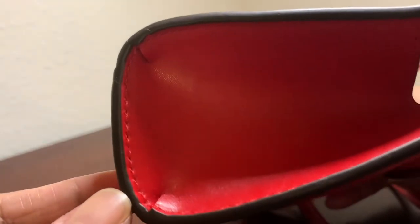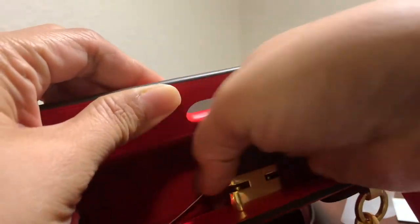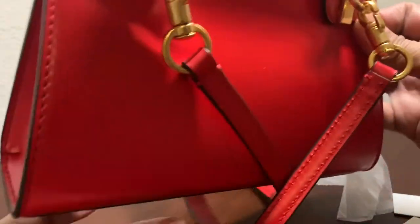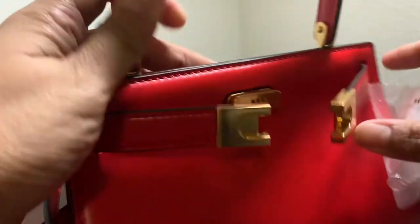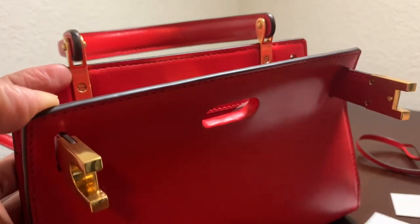I saw they released a new color where you can see the leather edges, and it's not like coated. Yeah, so there's the sides. Not sure where this bag is made, but I've had a couple from Tory Burch that are made in the Philippines or in China. Okay, so this one says made in China. Okay. So it's screwed on. I'm wondering if you can remove that. Maybe. I'm not sure. Let's put these back on. I noticed a lot of the people who own this bag, they leave these all off just to make it easier to take your stuff out.